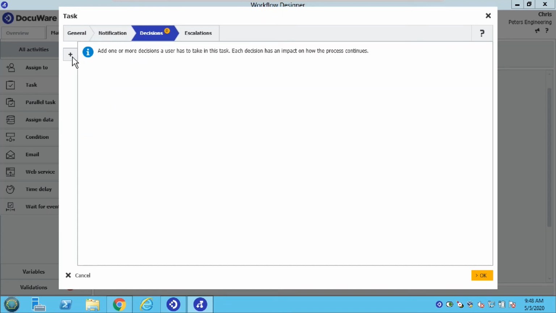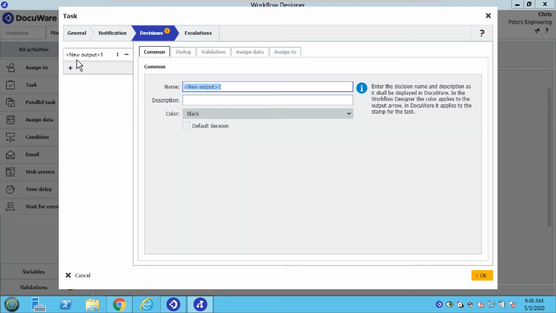Click on the Decisions tab, and then click on the plus tab on the left to add a decision to this task. There's only going to be one decision, and we'll call it Select Recipient. We'll make that the default decision.